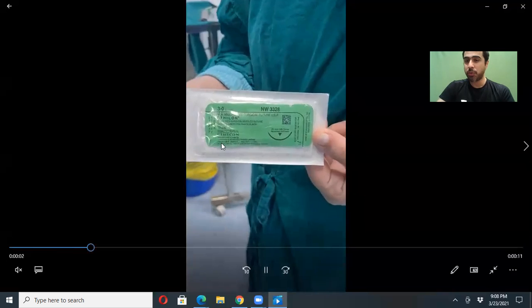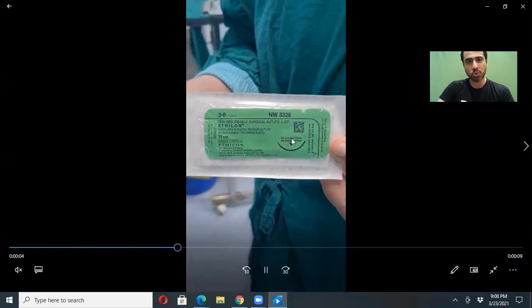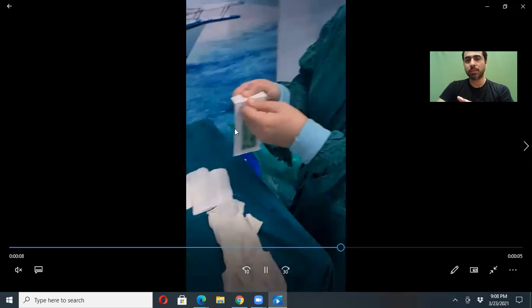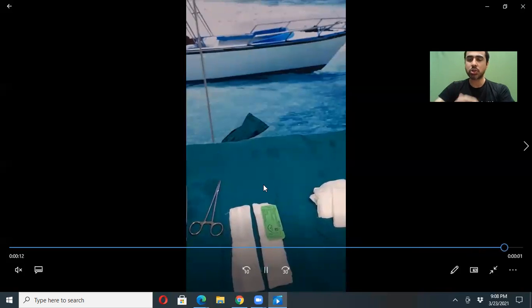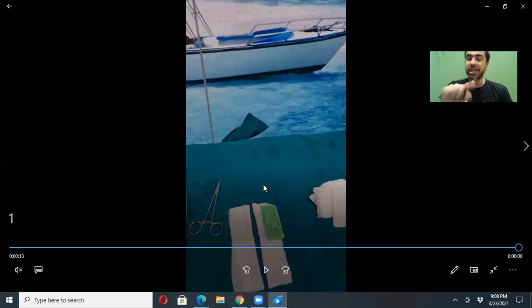Now what I want you to focus on in this video, so this is the suture material. See how the nurse places the suture on a sterile tray. See how she opened it. Exactly. That is how the suture is opened without touching anything inside, in a sterile manner. So this is how a suture is opened.